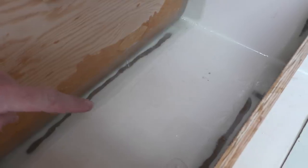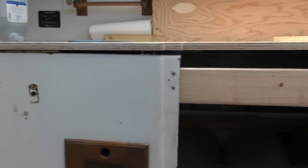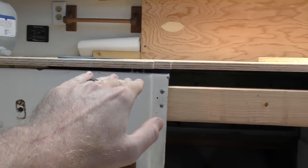We've got this area tabbed in, as you can see. Pretty strong, it's still not completely cured yet, but waiting on that. And now we've got this area to do. So we've got to fill, you see this gap right here, because we leveled this counter.